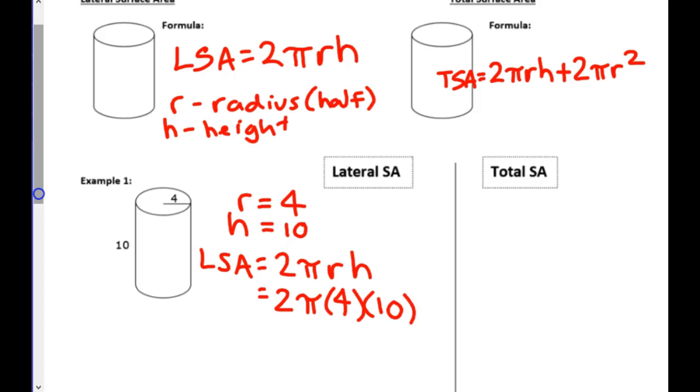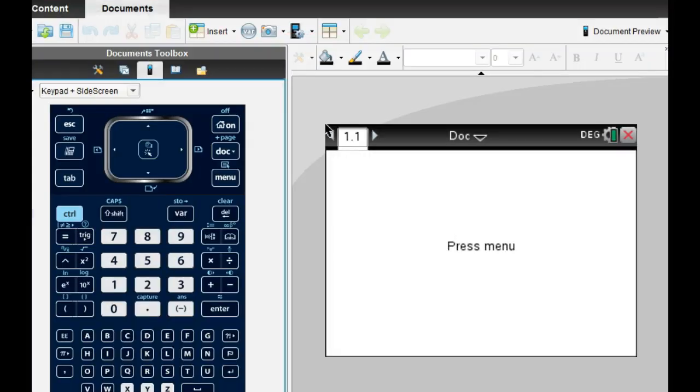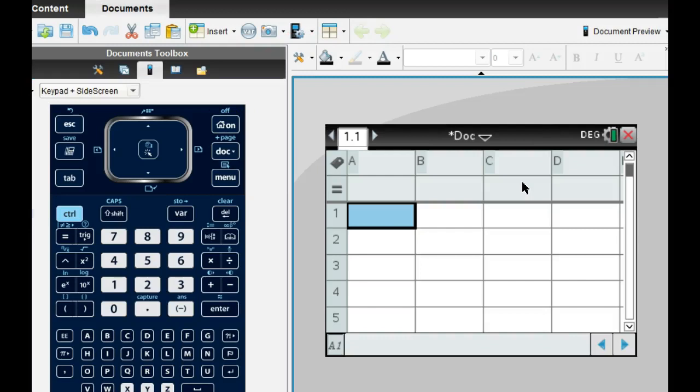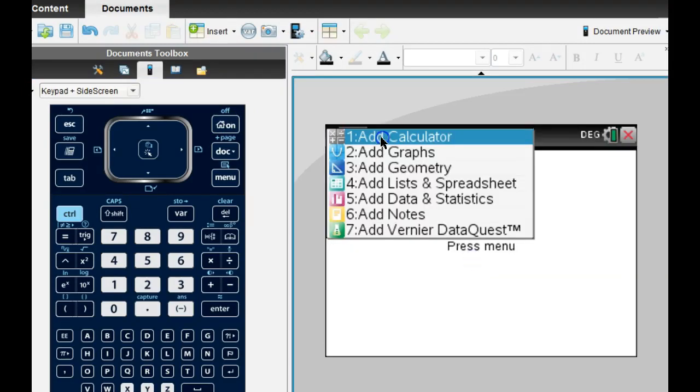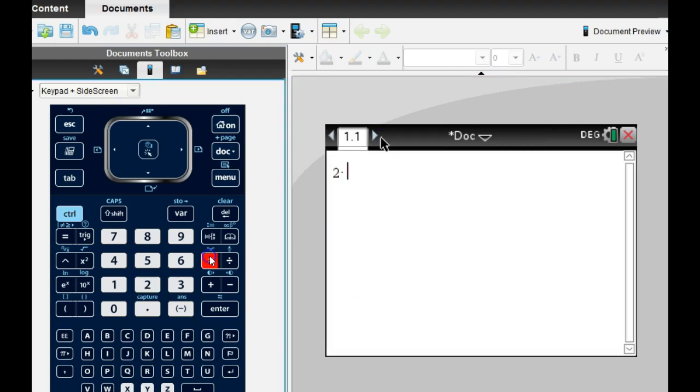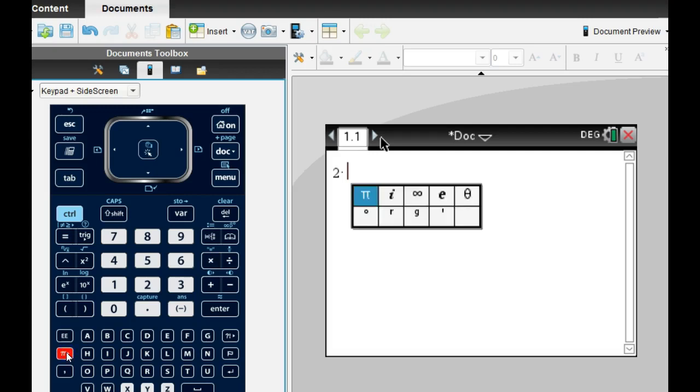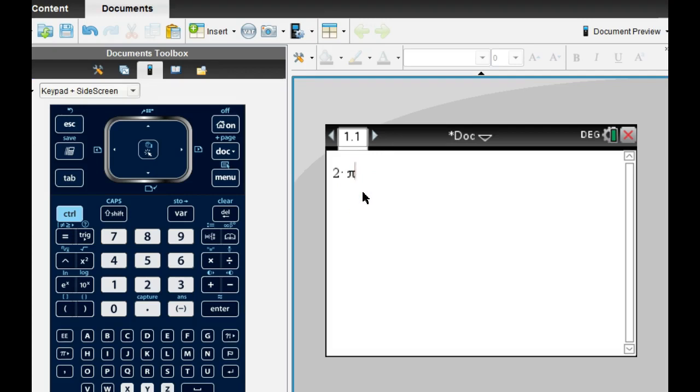Now if you're still writing, hold your horses because I want to show you where pi is. So look at your calculator. I go to a new document and I don't save. Calculator. Okay, let's say I do 2 times and I'm ready for pi. Now, where is the pi button? Down at the bottom left, next to H, is all your special characters. So you got to press another button. You press pi, but then you got to actually press pi again, and there it is. Now, technically, if you type 3.14, you're going to get a very close answer, but this is going to give you the best answer. So I would highly suggest you use the pi button for pi.